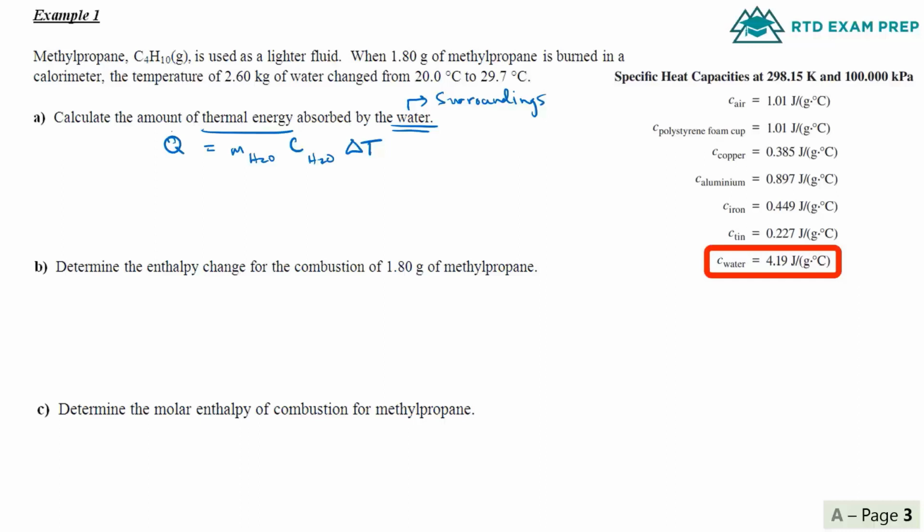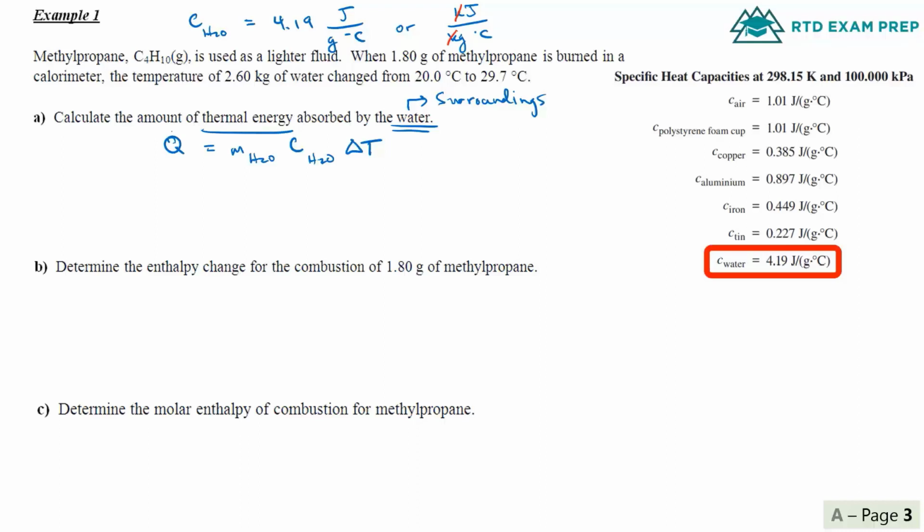And I want to talk a little bit about the units of this particular number. According to our data booklet, once again, the C for H2O is equal to 4.19 joules per gram degree Celsius. I want to actually use a unit that looks an awful lot like this but is not stated in the exact way. I want to use these units: kilojoules per kilogram degree Celsius. These are in fact the same units as what you see there. We have kilojoules over kilogram, so it's like times 1000 on top and times 1000 on the bottom. So these k's could cancel, leaving behind the same units that we see in the data booklet.